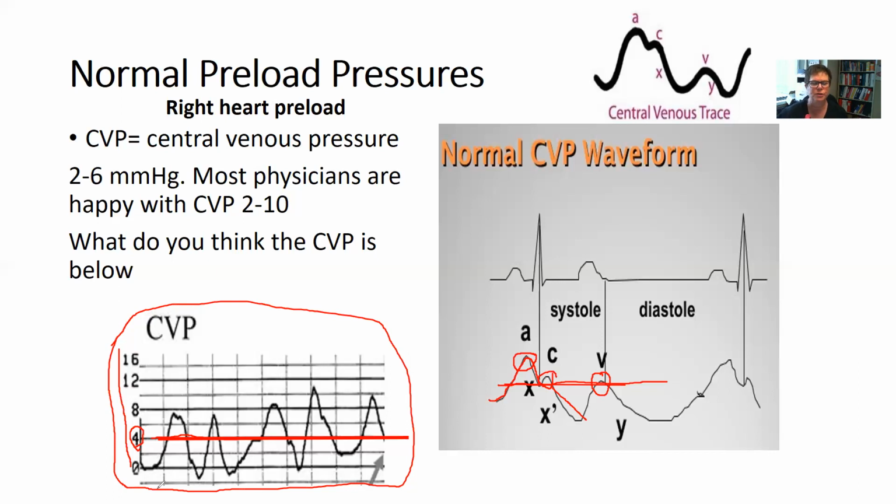What has happened to my patient in the last hour or last 2 hours since the CVP was measured? So you should be looking, have I been given diuretics? If your CVP has dropped from 9 down to 4, that means your patient has gotten rid of some volume. And so have I given Lasix to diurese this patient? Or have they diuresed on their own? So what is their urine output? Or secondly, have I given a vasodilating drug? So I'm going to take nitroglycerin, for example.